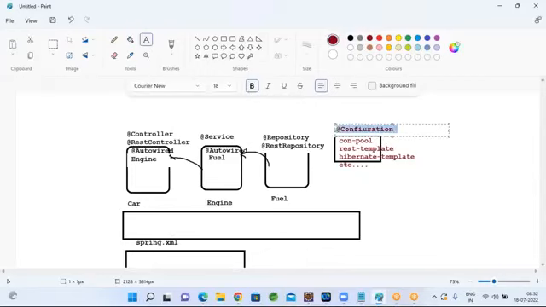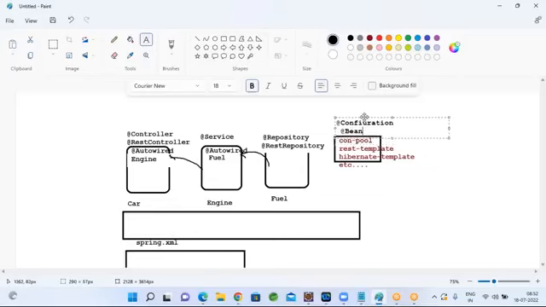@Configuration we use for configuration classes. For doing configuration things we use @Configuration in combination with @Bean. So inside a configuration class, if I want to create a connection pool, you need to use @Bean on top of the connection pool creation.